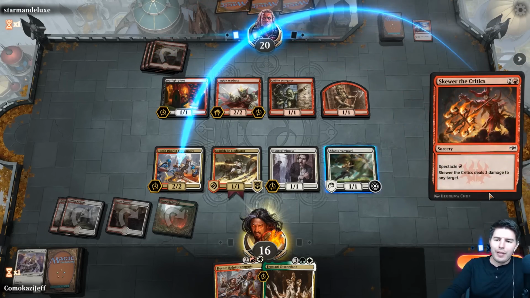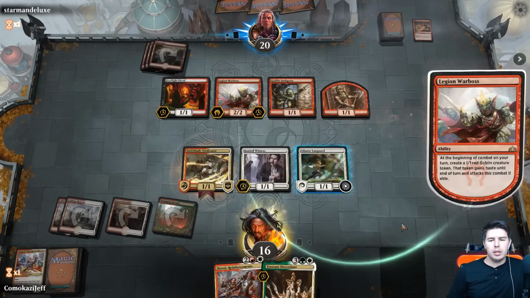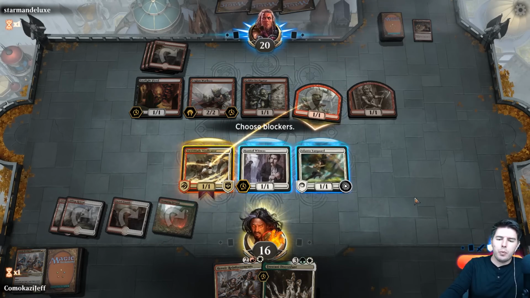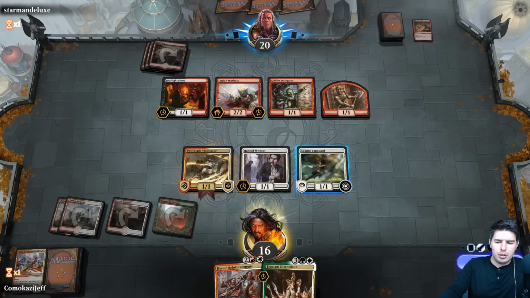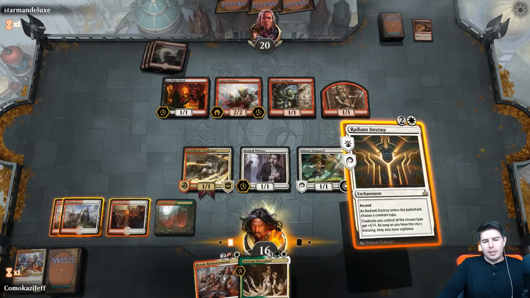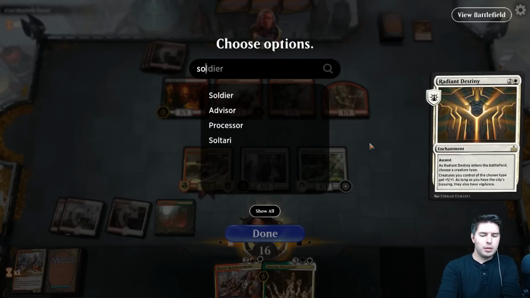They do have a Skewer the Critics, okay. That's 8. Totally fine. Swinging in, we block. Do we want to grow this guy? Nah, we'll hold off on that for now. Radiant Destiny. Yep, I guess we do that first as well. Soldier.